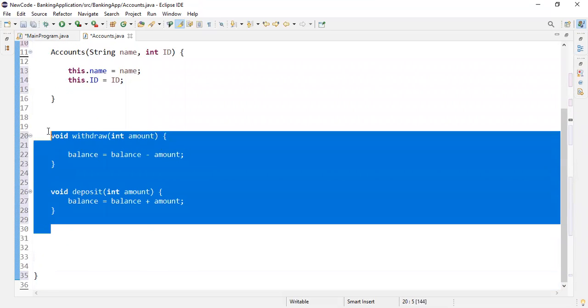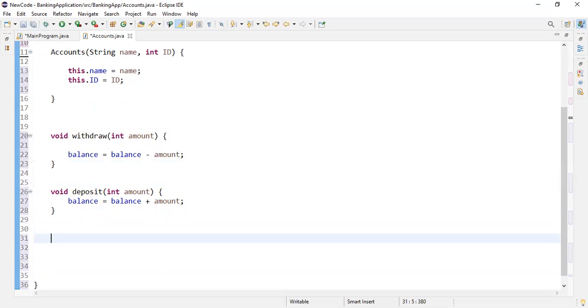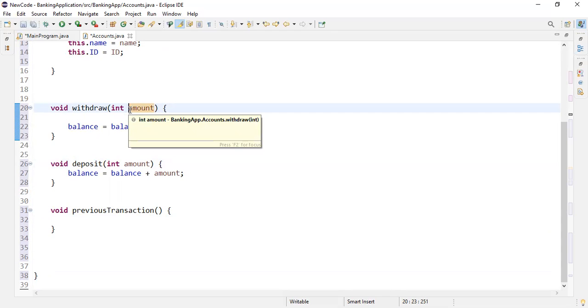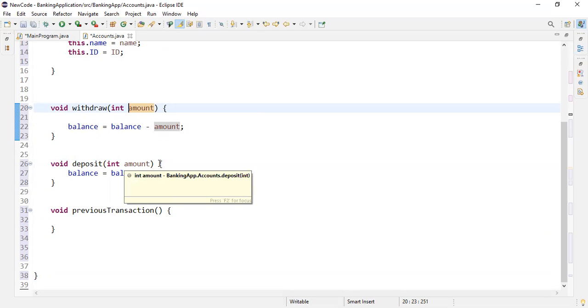So now that we have this in place, we also wanted a function which could show us our previous transaction. Now, we're not going to pass an amount here, although you're probably confused as to why we have two amounts. That's probably a good question. We could have named them something else to dispel that confusion, but this is actually a good opportunity to introduce the idea of scope.